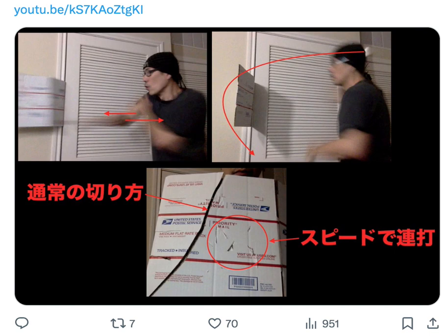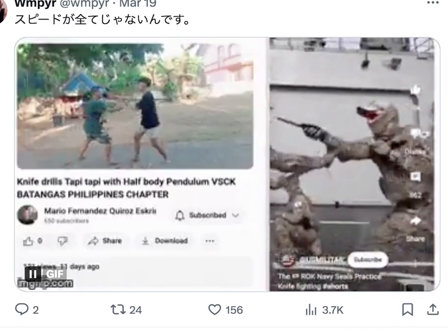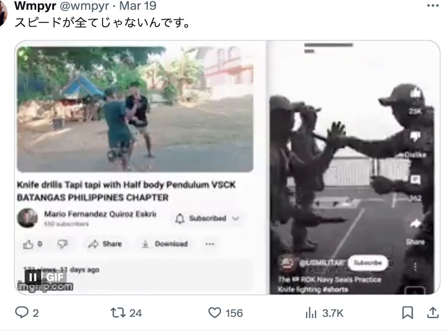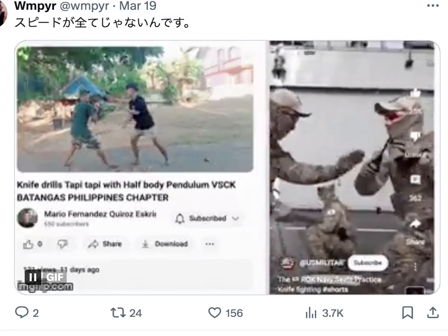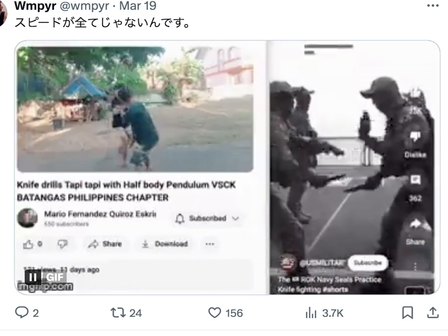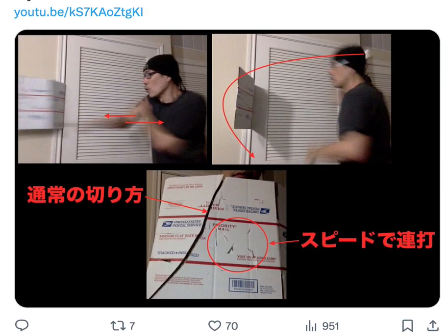So anyway, this photo is pretty much a response to this, let me show you guys right here, scroll down to this. This is my own thing that I posted on Twitter as well, and you guys saw it on YouTube maybe. So the right side is the military guys. What they're doing is the blender, okay? And then what you're seeing on the left, the Filipino student and instructor, what they're doing is they're also doing slash and stabs, but you can see it is your slash right there. And I put in a little bit more force than what they're doing to do the slash that you see here. And then the blender, I try to go about as fast as I could, like those military guys, and you can see the blender there.